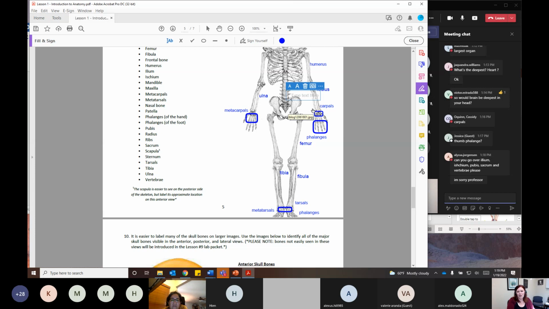When you put your hands on your hip, you are touching a bone called the ilium. So the ilium is your hip bone that your hands are resting on. The bone that you sit on when you're sitting down is called the ischium. Oops, I spelled that wrong. Wait. Ischium. There we go.